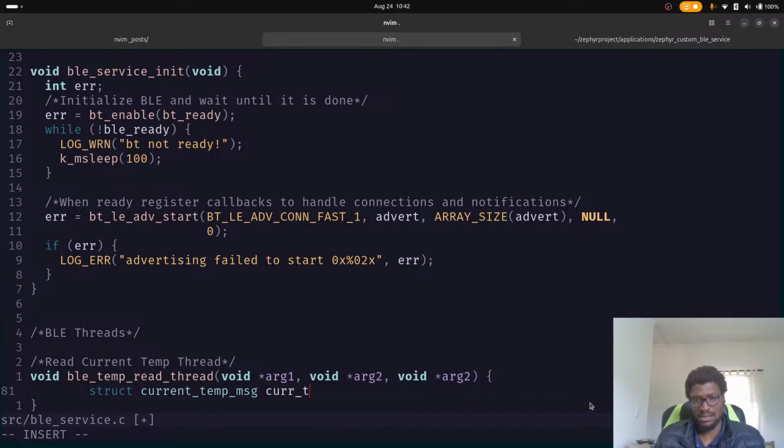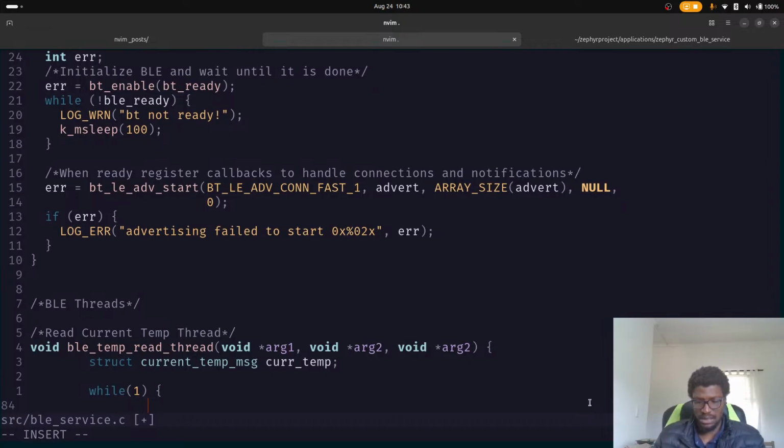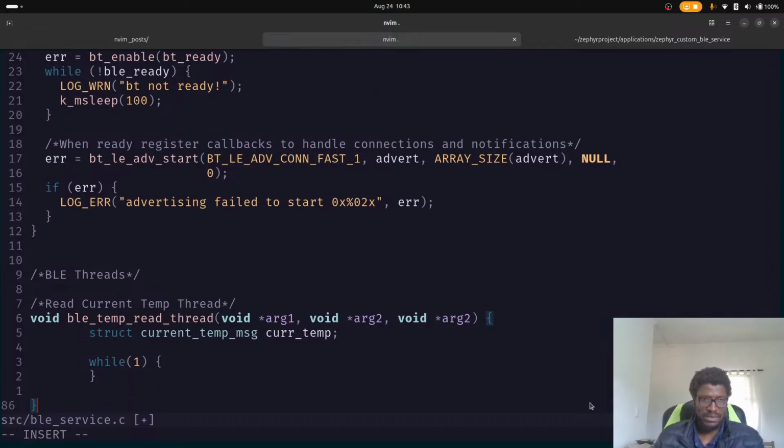Car temp, and then here while one, we need this, and then we'll close that one out, and then let's now deal with this, our entry function.